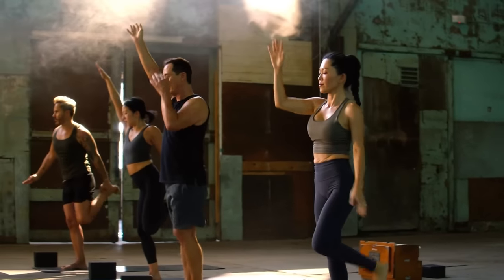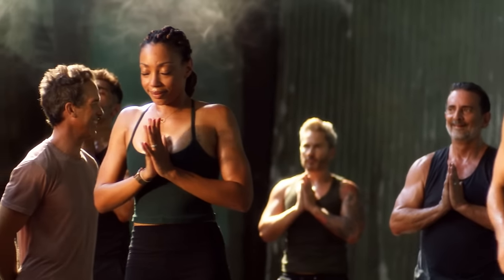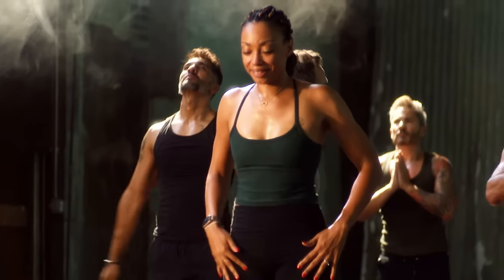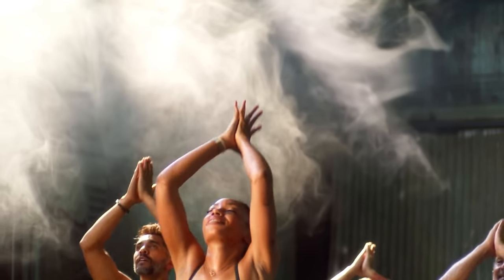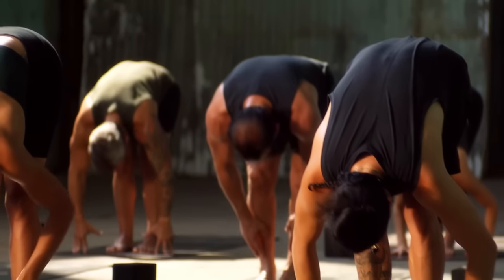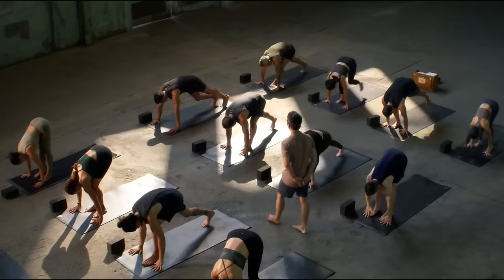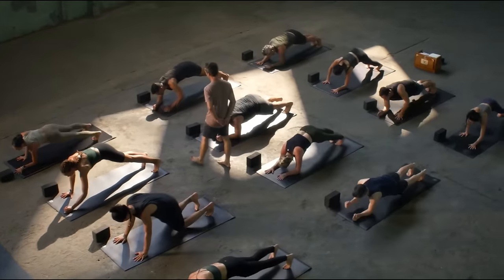Hands to prayer. Left foot on the ground. Upward salute. Inhale, not always pretty, but we get the job done. Forward fold, exhale, let it go. Flat back on the inhale. Step back to plank, pause there. Drop the elbows to the ground, forearm plank position.